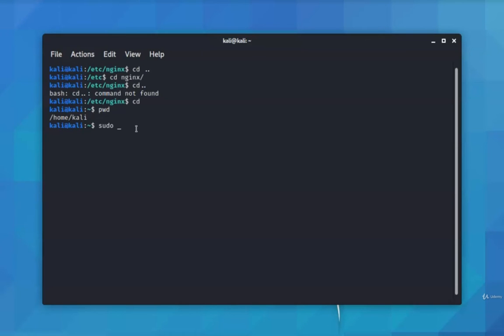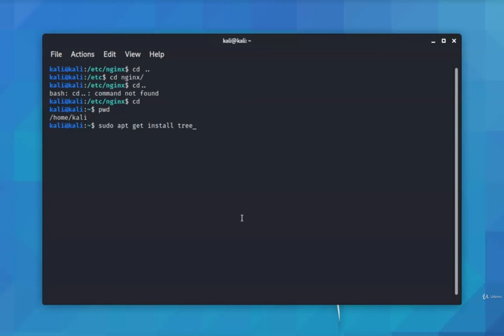So if I'm going to install some tools here, what you can do is type the sudo command and apt-get install and the name of the tool you are going to download and install. Most of the tools will be installed this way.